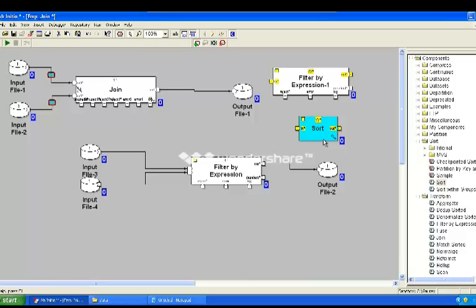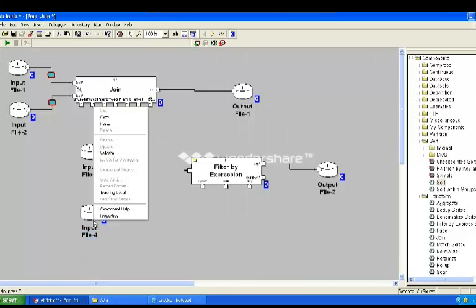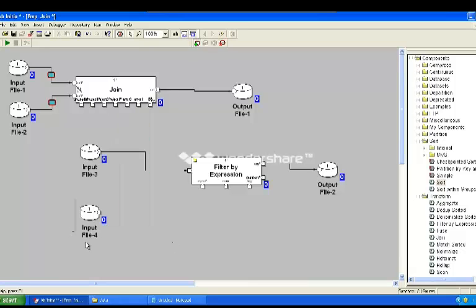Now here, first try with the single input flow and try to get every fifth record in your output. Remove the two components and the second input file here. We can deselect it, right? Yeah, disable. Okay.